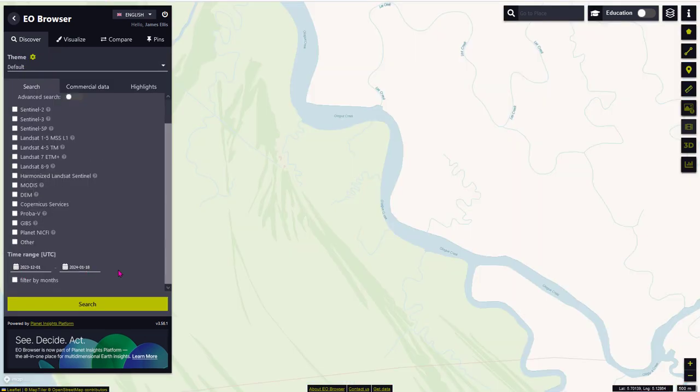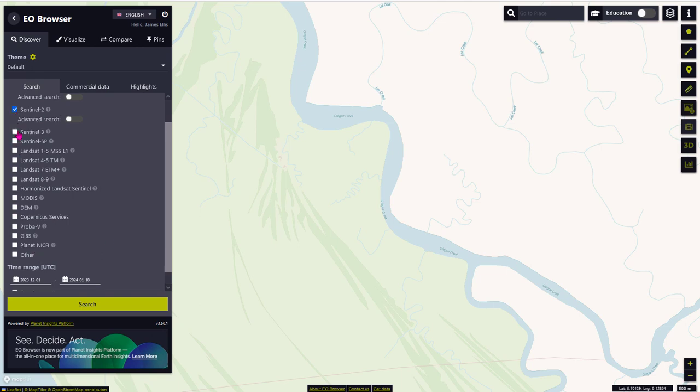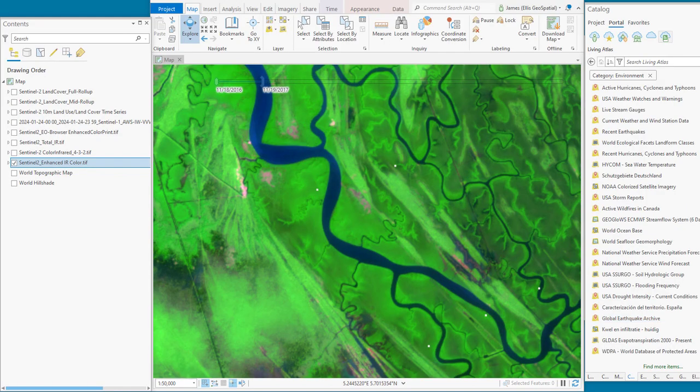So back to search. We'll stop looking at EO Browser and we'll say now, okay, let's take this Sentinel-2 and look at it in our Esri GIS, ArcGIS Pro. Now we'll look at the same area that we just viewed in Sentinelhub's EO Browser in ArcGIS Pro. So this bar scale is just from the Sentinel-2 time series. I'll get to that in a little bit. But here we're looking at that same area.